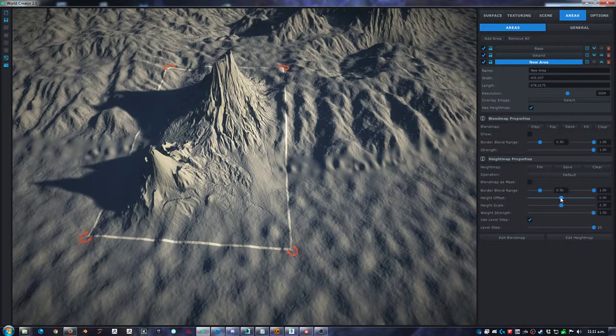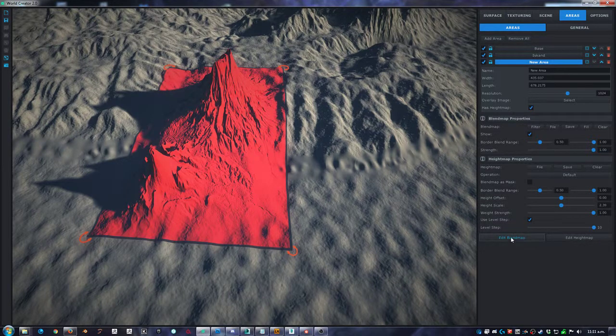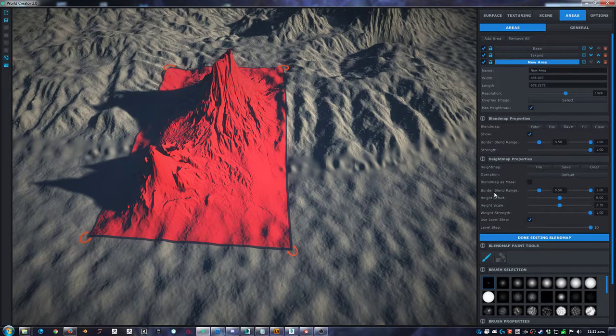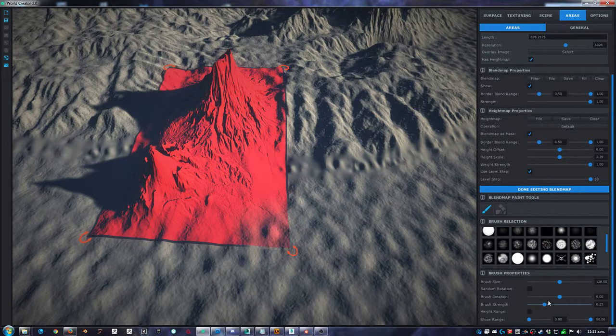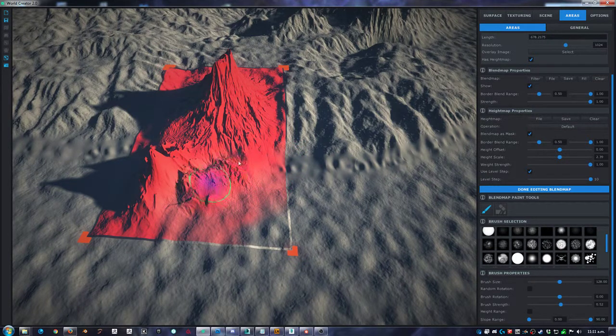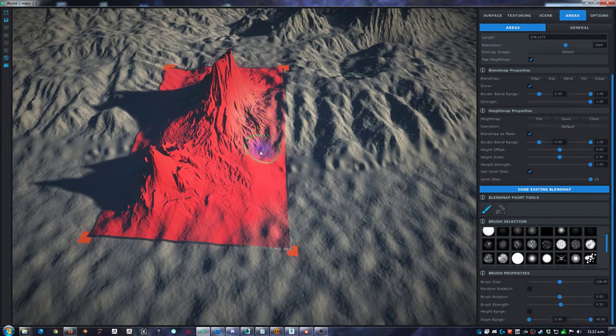But if, for example, you need to, you can set that on show, in edit blend map, set as a mask, and when you paint that off and on, it will adjust your map. You can see the old maps coming in underneath.